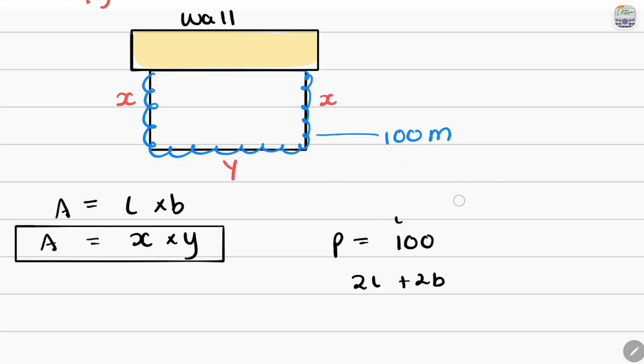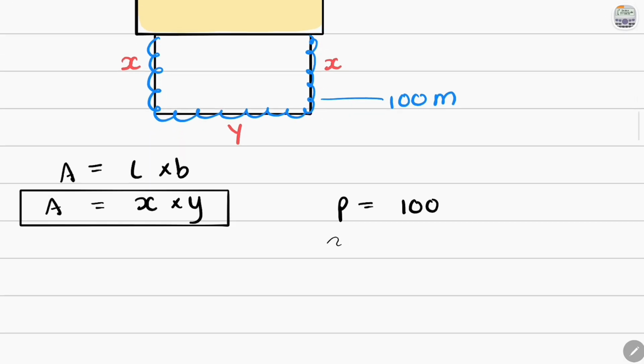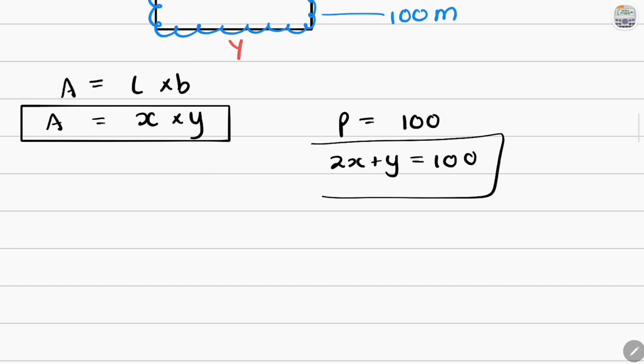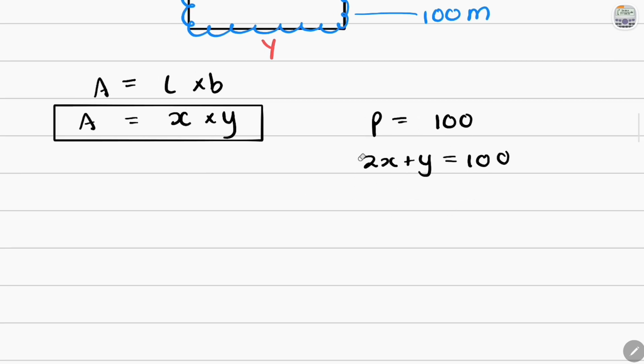So in this case, add what you have left. All we have is a breadth, a length, and a breadth. So we're going to add that. So we will say this perimeter was found by saying x plus x, which is 2x, plus y is equal to 100. And do you see now we have an equation? We can clearly make one thing here the subject and then substitute it into this so that we end up with an equation in terms of x or in terms of y. And then we can actually find the maximum area.